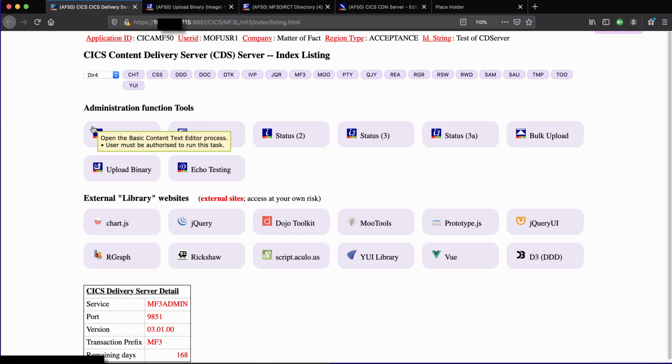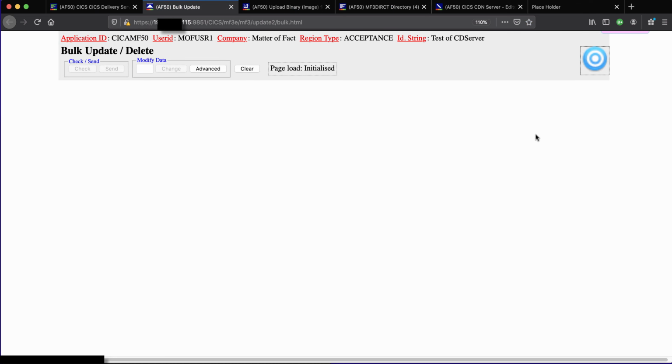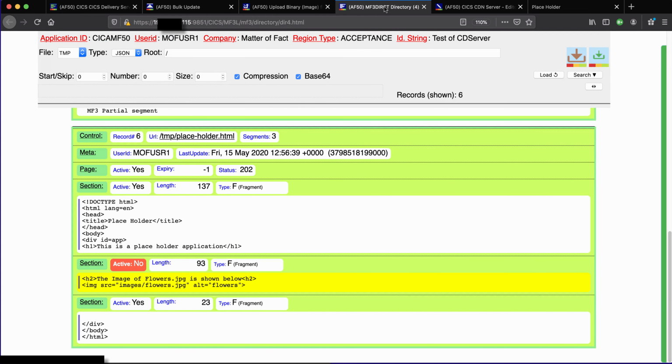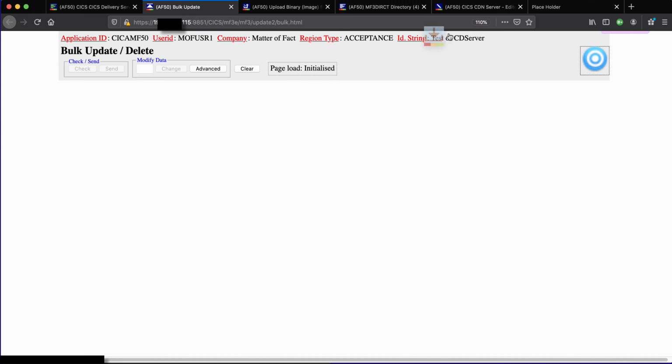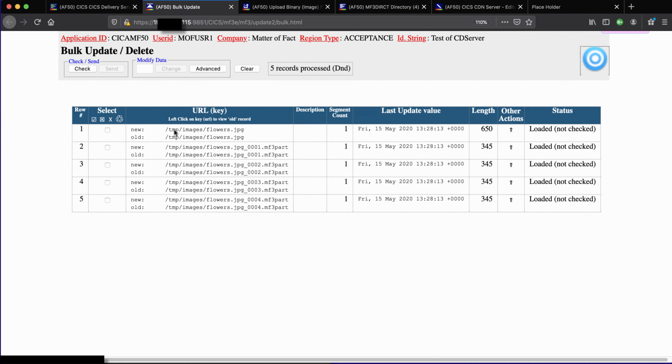Now let's suggest that we don't want that image. We've decided it's a different one we want. So we can actually delete it. We'll use the bulk update facilities to do that. Again, there's a drag and drop space here. And what we need to do is to give that facility the records that we want to delete. So within the root section, we'll give it /tmp/images, and it will just bring back those records. If we hit the load button, oh, there we are. And there we are, it's loaded them up into there.